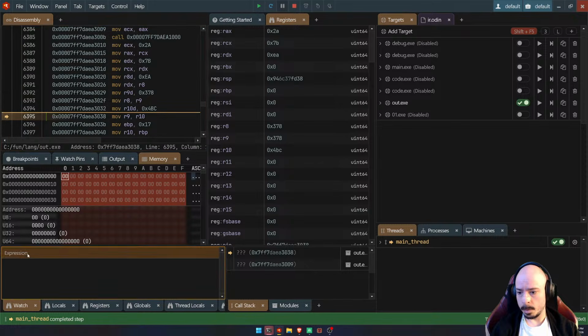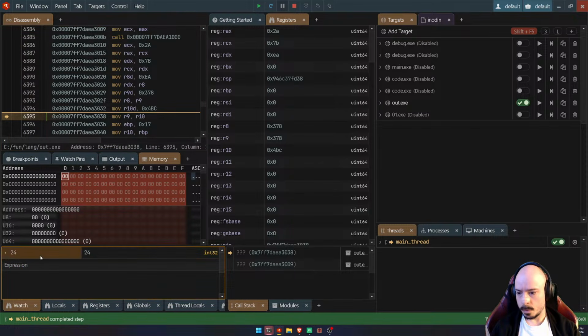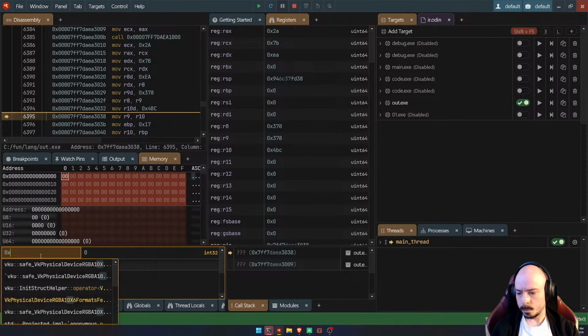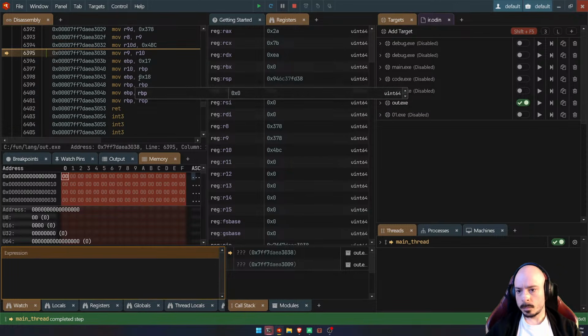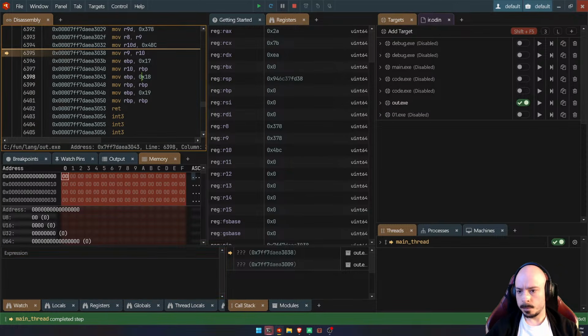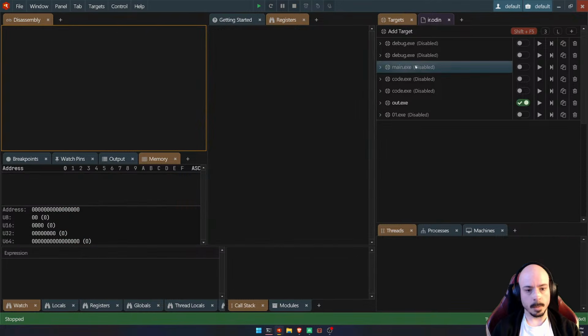I can't remember. 24 is 0x18, okay, yeah. Okay, so it's this one. Oh, I'm doing the wrong thing. I need to run through the compiler, not the output code.